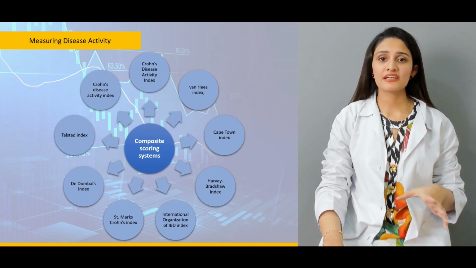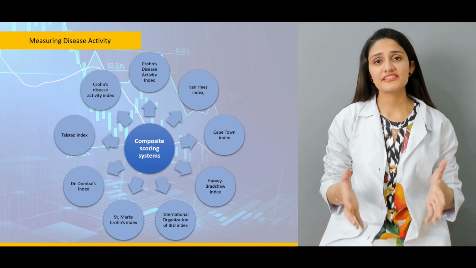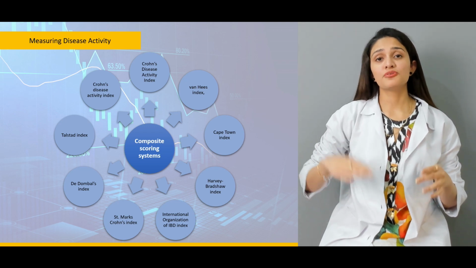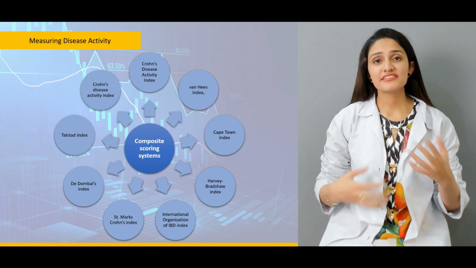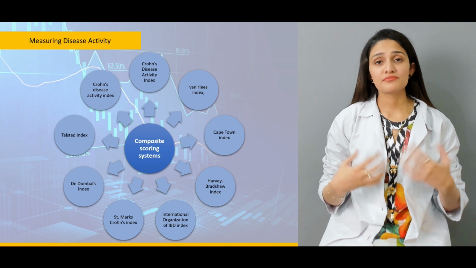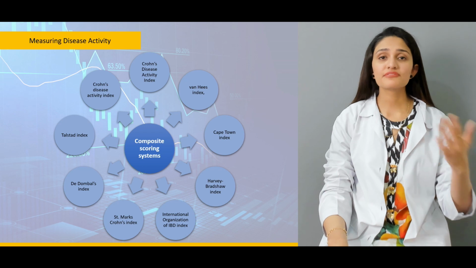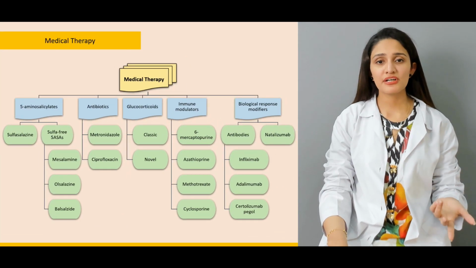And then we'll be studying measuring disease activity, as it's very necessary to measure the activity of the disease. Is it going high? Is the disease responding to different types of medical therapies or not? So this is very necessary, and there are a lot of different types of scoring systems. We'll be studying that.